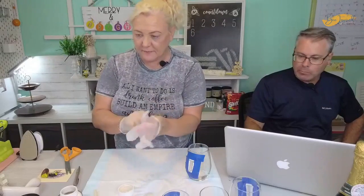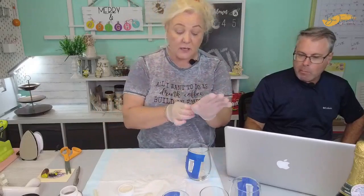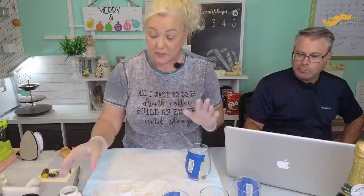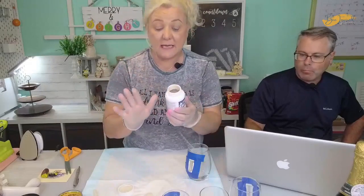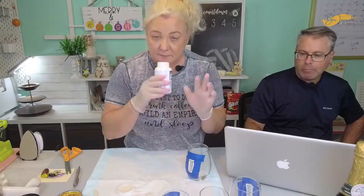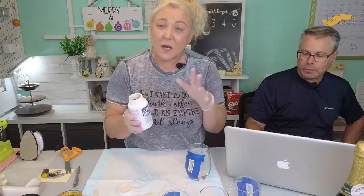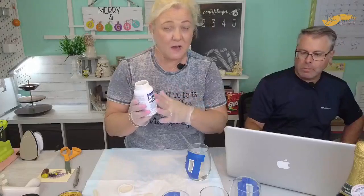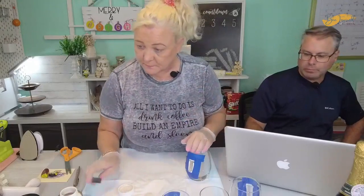Okay. So you definitely want to wear gloves. Do not get the etching cream on your skin or near your eyes or anything. This is about 2 years old, so I think the smell has kind of gone down. But depending on how sensitive you are to smell, this could be strong. So you want to do it in a well-ventilated room.